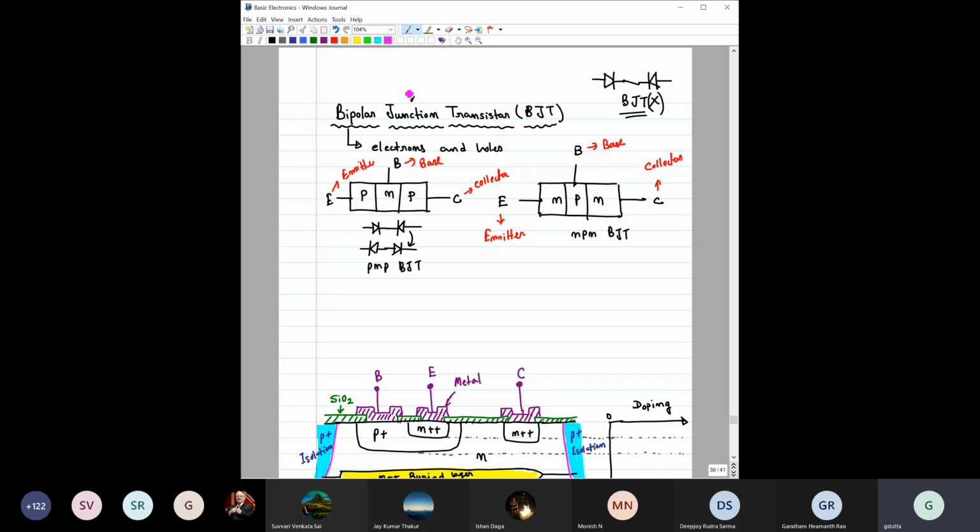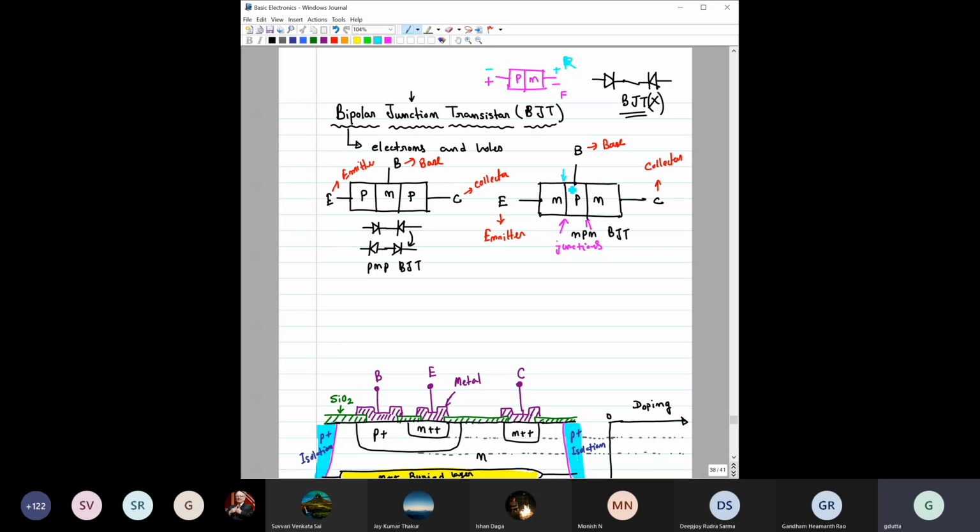Okay. Now you see there are two PN junctions, right? One is this PN junction and this is another junction. So two junctions are there. Let us put it in the block diagram. This is a PN junction, right? Now you can apply here positive and here negative, so that it becomes forward bias, or you can apply here negative and here positive. That would make this PN junction reverse bias, right? Similarly, each of the junctions can be either forward bias or reverse bias, right?